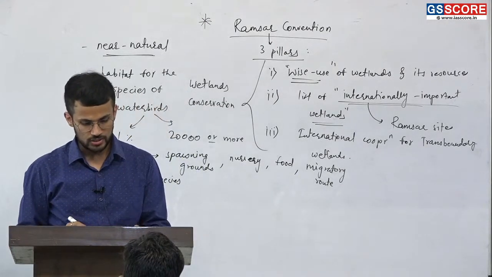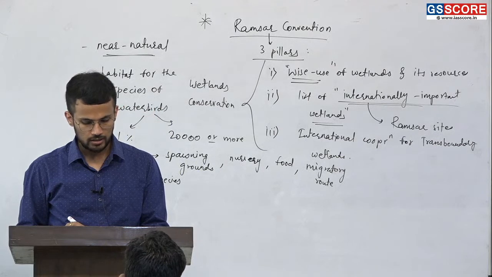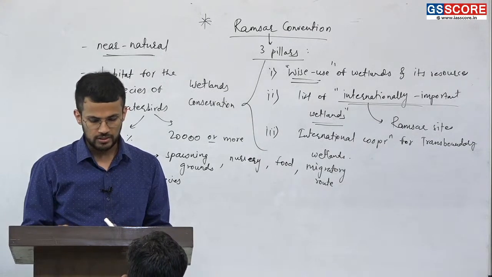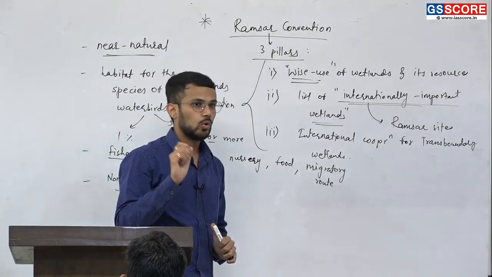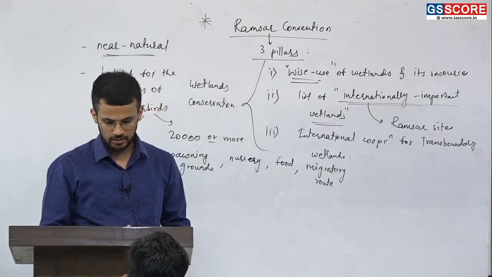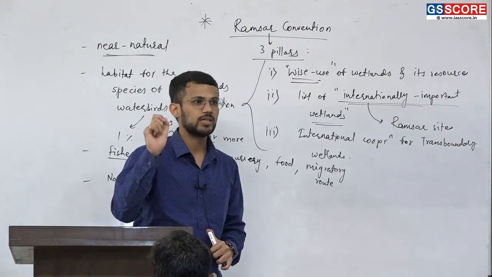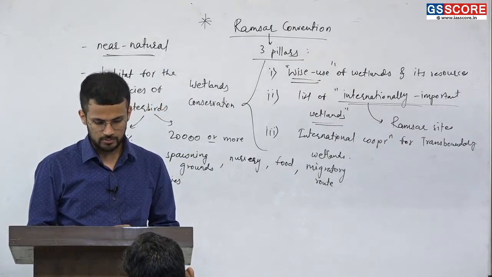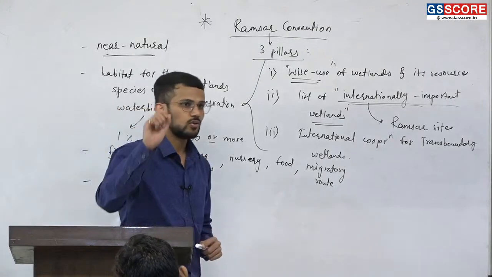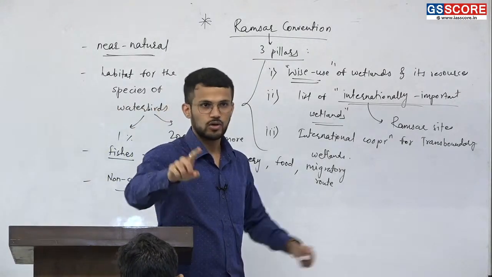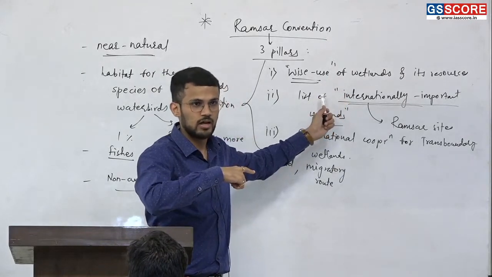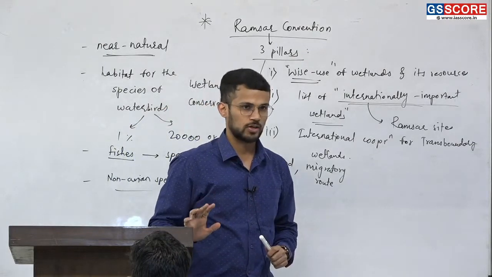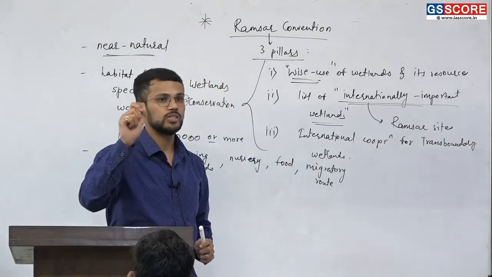Aravali biodiversity park. Now this article is important. So Aravali biodiversity park has been declared as India's first other effective area based conservation measure, OECM, by IUCN, right? OECM tag is given by IUCN. And what are OECMs? OECMs are those areas which are not a part of protected areas that we discussed earlier. But they are taking in situ conservation measures which are effective for the conservation of biodiversity. Those areas are called as OECM.